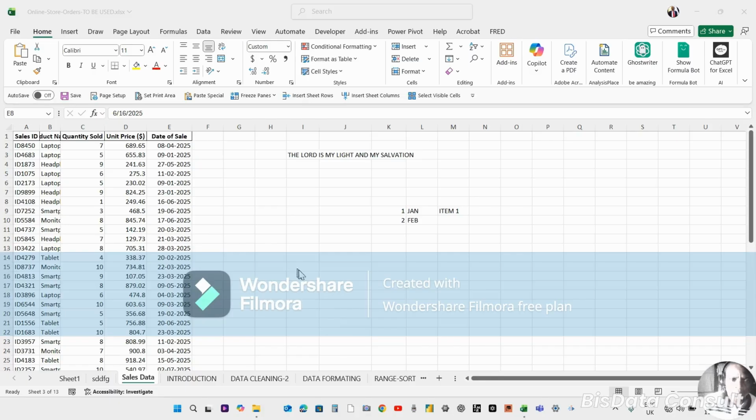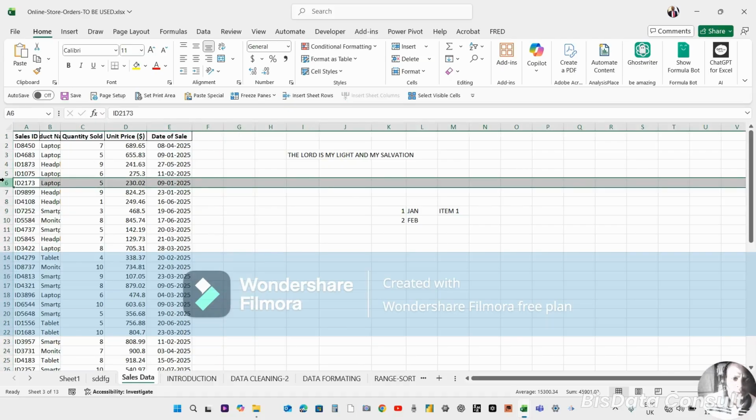So starting from the last video, I'd like to add one or two things before we move on to what we have today. We have introduced you to the Excel sheet. An Excel sheet is made out of cells which are arranged in columns and rows, as you are seeing here.